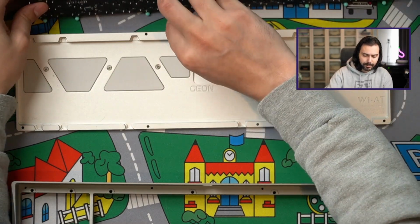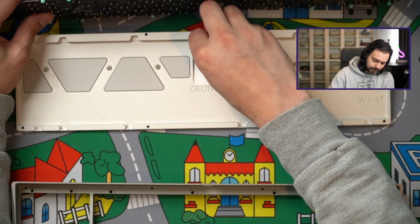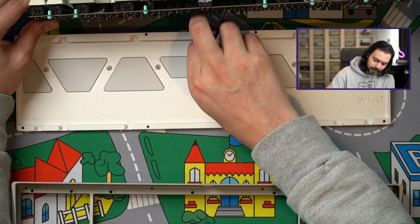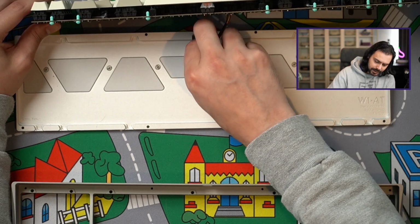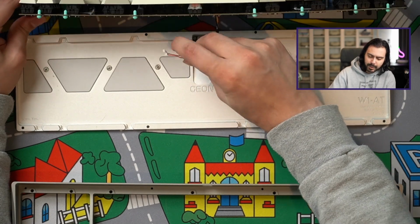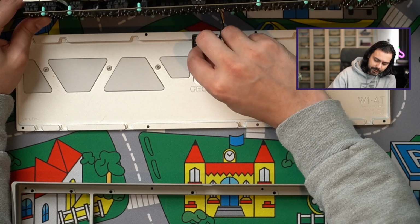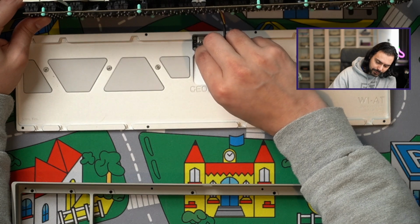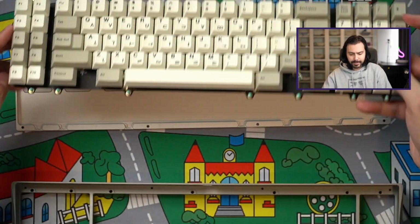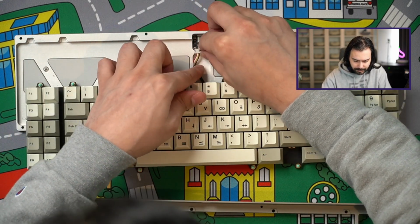Geon may have had a problem with some of the PCBs. I'm not sure if this particular one suffers from the issue, but he made the switch feet holes slightly too big. Generally, cherry spec is 0.7 millimeters, if I'm not mistaken. And generally, what we do when we make PCBs is we do about 0.69, and 0.69 basically allows a tight enough fit with non-cherry switches. But I think he may have gone over the 0.7. If you're in the comments and you actually know the exact figures, please correct me because I am not big smart PCB man. I am small, dumb PCB man.